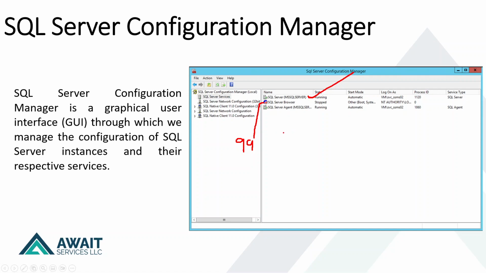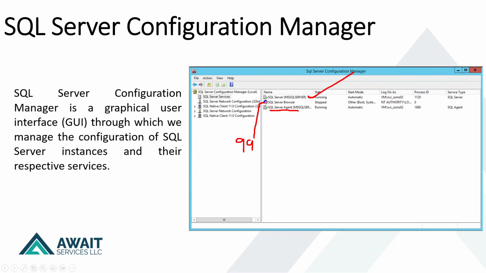But if you have just one instance, and that instance is a default instance, then this SQL Server browser will be disabled and stopped. It is not needed, pretty much. But if you have a named instance, then this has to be running so that you can connect.